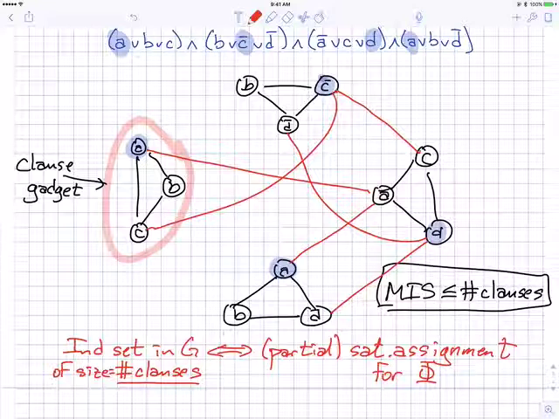In the case where we're given an unsatisfiable formula, if we try to choose a large independent set, we're going to derive a contradiction. We're going to be forced into choosing a vertex that's a neighbor of a vertex we've already chosen.